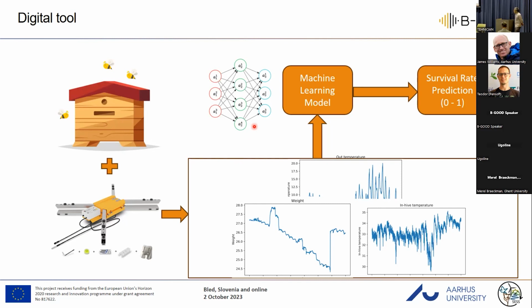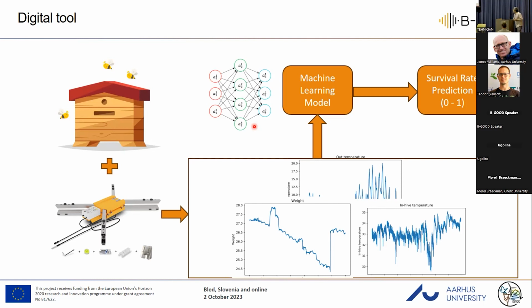After we train this model, we can deploy it into the Beep app. Then for new colonies with this Beep base, we can continually monitor the colony development and give us warnings about the survival rate of the colony. If it's a good status, then nothing needs to be done. But if the survival rate is predicted very low, then we need to do some further inspection of the colony to see where the problem is and how we could help with the colony development.